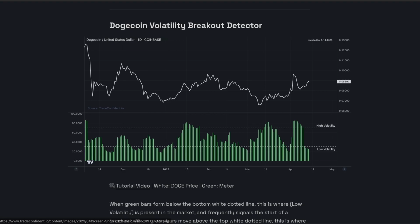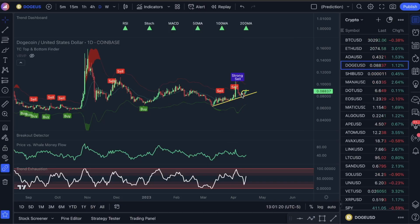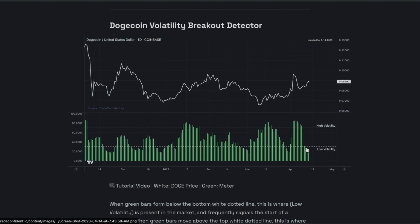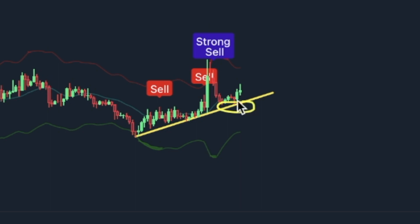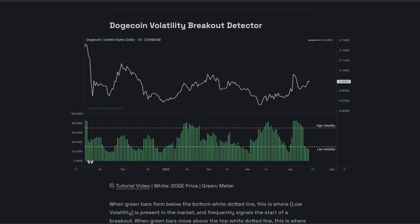And so right now, let's get back to the charts here. What's happening around these candles right here is we have low volatility. So a big move is coming in the market. It's either going to go to the upside or the downside. I personally believe if we were going to go to the downside, we would have broken this support right here and would have gone down, but we actually broke to the top side here. So with that, let's come down here.